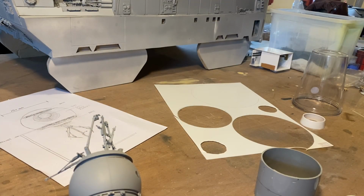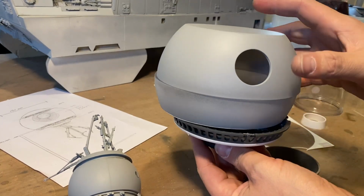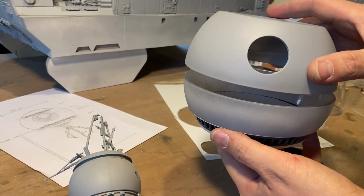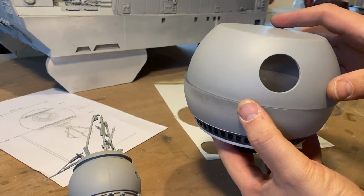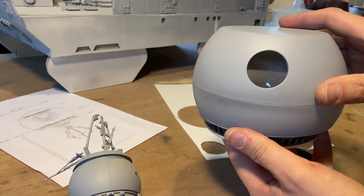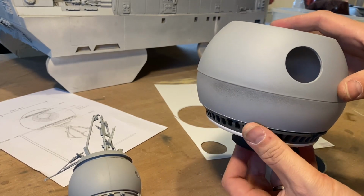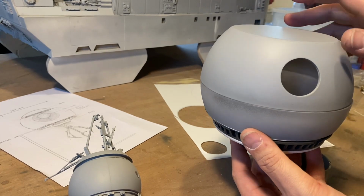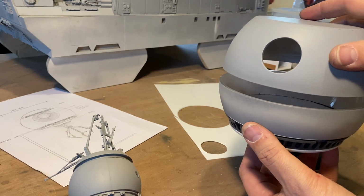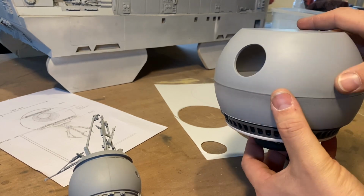Okay, so here's my issue. I have this mounted like this, and initially I wanted it open, but now I've put an eye in it, and now I've got a mouth. It just looks like Terrance and Phillip from South Park. And I don't like that. And the idea was that it was meant to be more round, like the sketch. And if I bring it up like that, then I've got just this weird gap. So I might just try and join it. And I'll never get that line smooth now, I don't think.